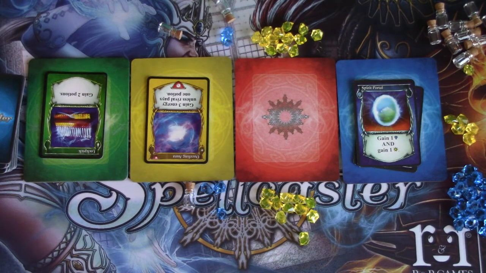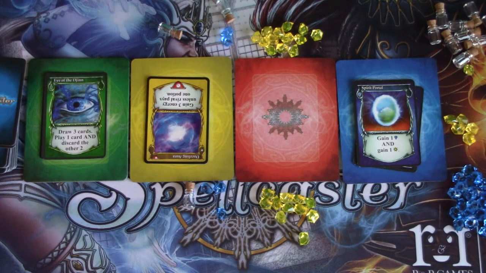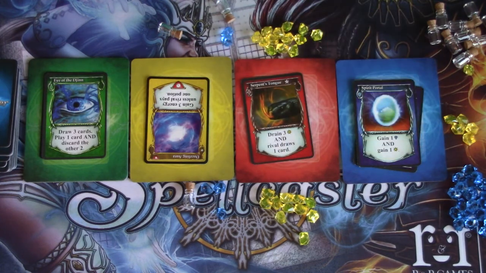Player 2 begins by checking for active spells. Since they don't have any active spells, they proceed to draw a card. Player 2 will play Eye of the Djinn, taking control of the green placard, and they will also activate it with their second action. This card says, draw 3 cards, play 1 card, and discard the other 2. Player 2 chooses to play Serpent's Tongue, taking control of red, and they discard the other 2. Note, anytime you're forced to discard a card, unless otherwise stated, you discard that card from your hand.